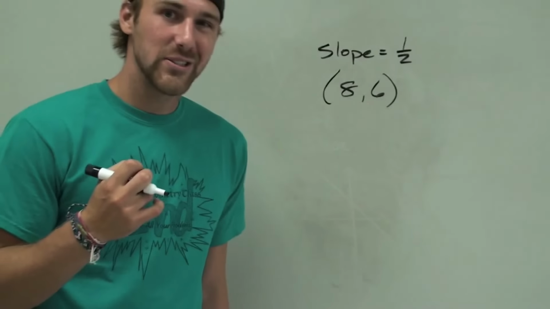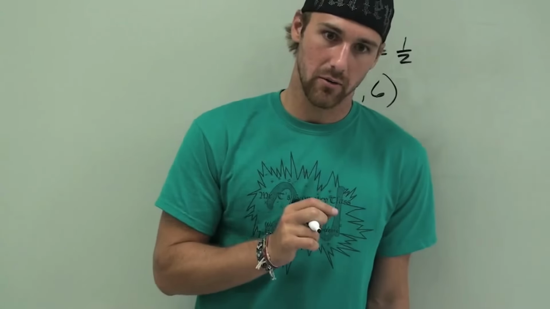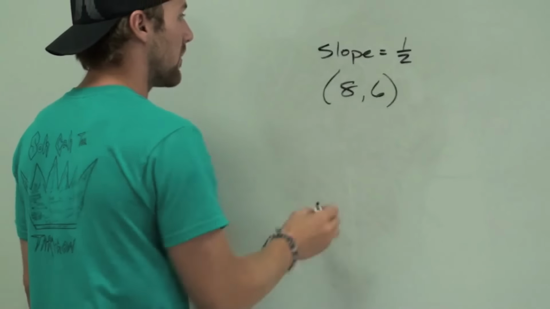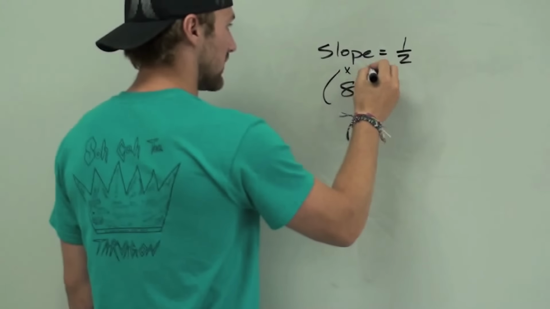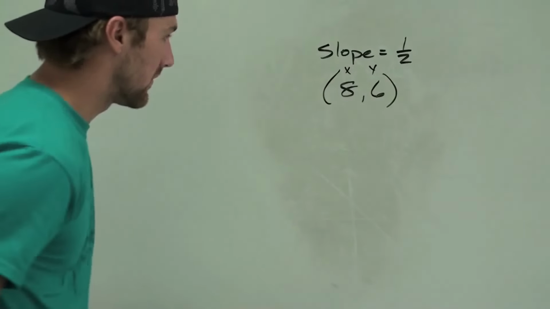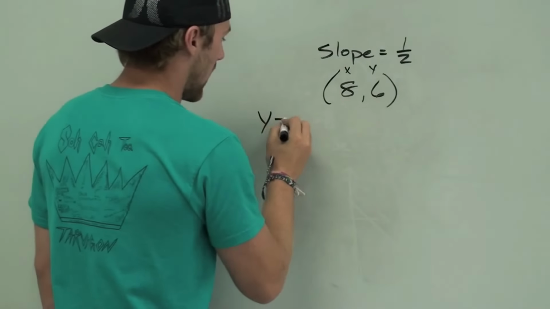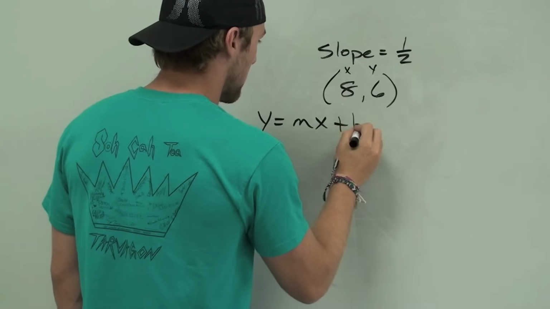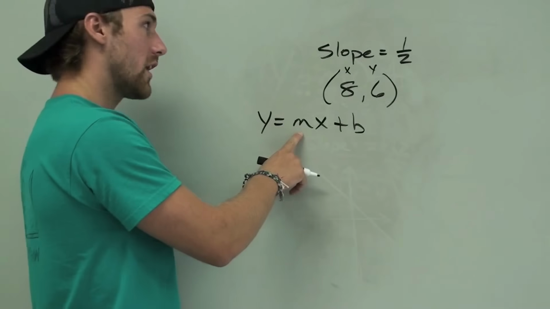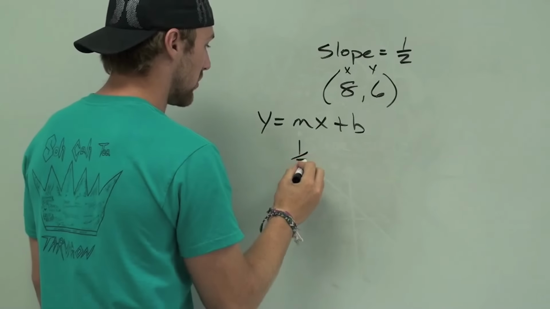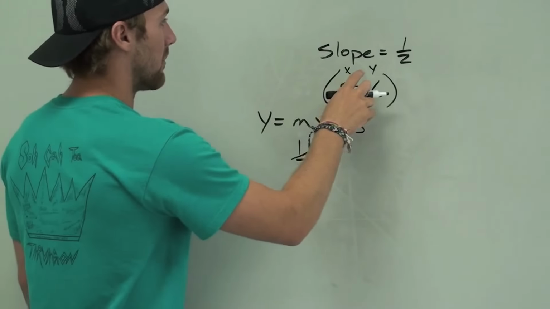The phrase I like to use in class is plug in what you know to find what you don't know. Okay, well, we know the slope and we know an x and a y. Okay, because this is x, this is y, because it's first, second. Here we go. Now, coordinate and slope is what we have. We got y equals mx plus b. All right, do we know the slope? Why, yes, we do. It's 1/2. So we plug it in. I keep it in line. That way it makes it easier. But what do I know? I'm only a math teacher.